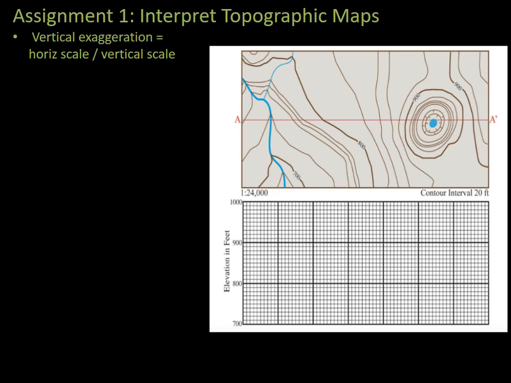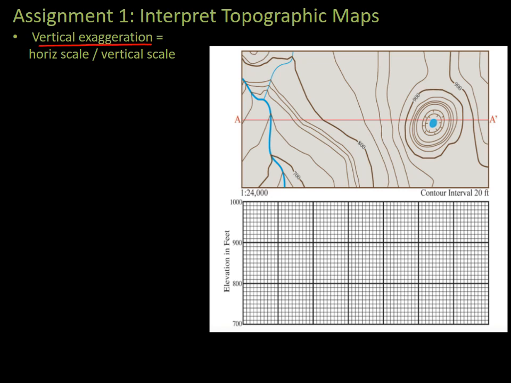All right, the last thing we need to do in this assignment is calculate what's called the vertical exaggeration. The topographic profile that you drew in the last section shows the correct shape of the landscape, but the way it's been set up in this graph paper, that landscape has been stretched out vertically, so the steep parts will look a lot steeper than they actually are, etc.